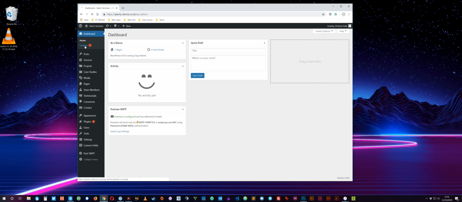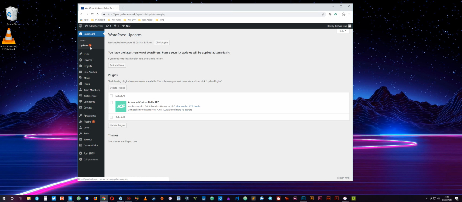You will always get this thing saying there's one update to be made. Generally speaking, any updates you do want to make them, but this one, you can try and update it. It won't do anything if you do, it just won't let you update it. All it is, this theme came with a plugin called Advanced Custom Fields Pro, and it's a paid for plugin, so it won't let you update that. So if you do get updates, say for instance if you log in and it says 3 updates, then you could update it just by clicking update. Or you can let me do it.